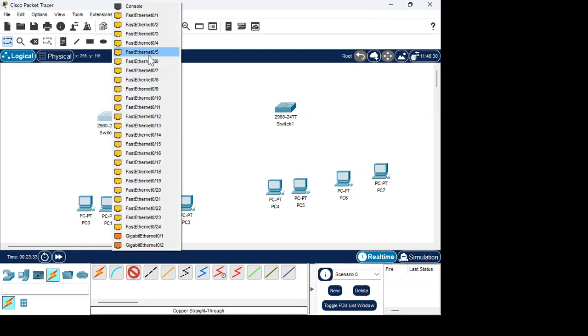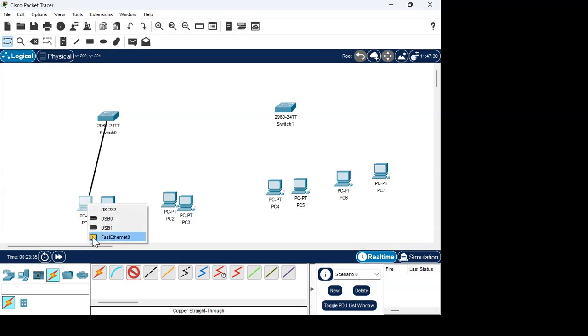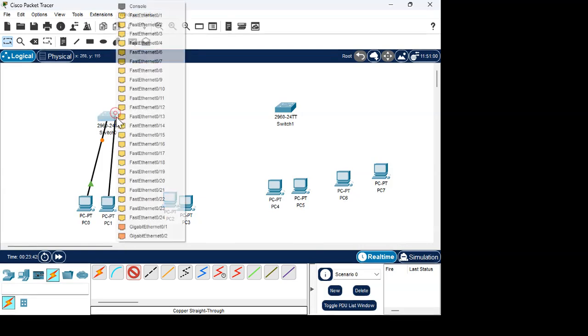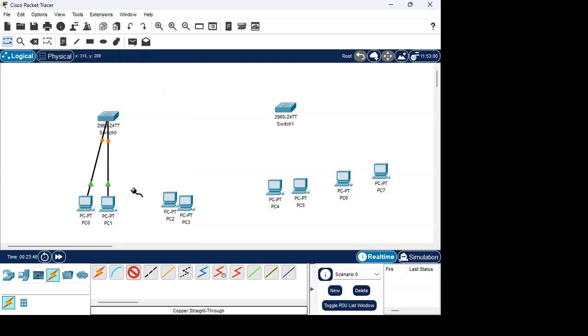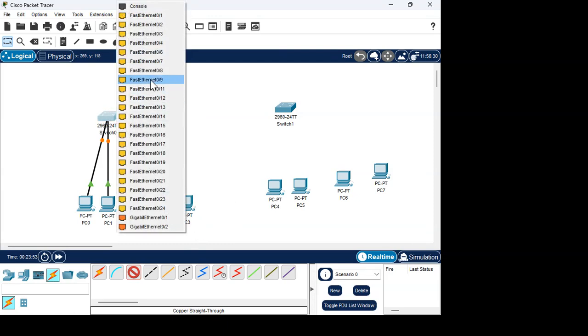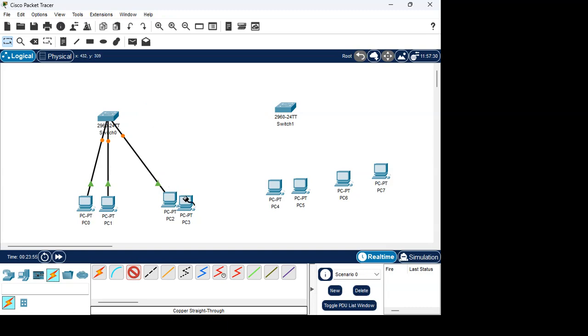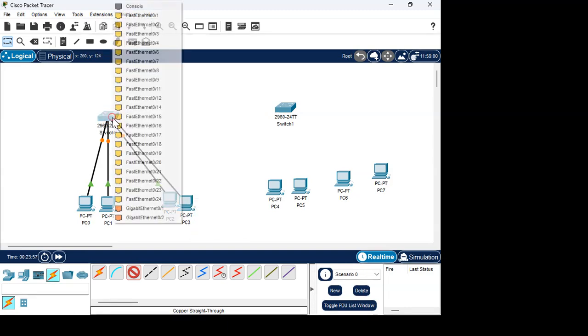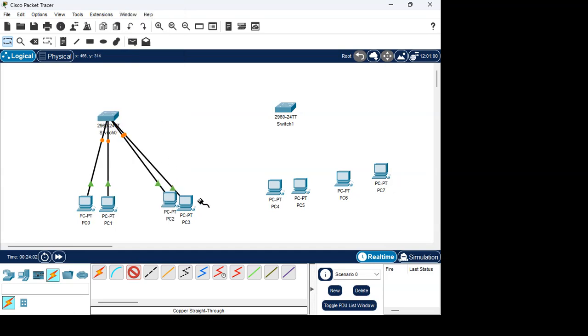I'm predicting that port 5 belongs to VLAN 10, so this computer here belongs to VLAN 10. Even the next one, or I can skip and go to 10. You see that? And here it's from 11 to 15. I can skip and start from 13, as long as I know the range. Give it 14. See that? Okay, we're done here.